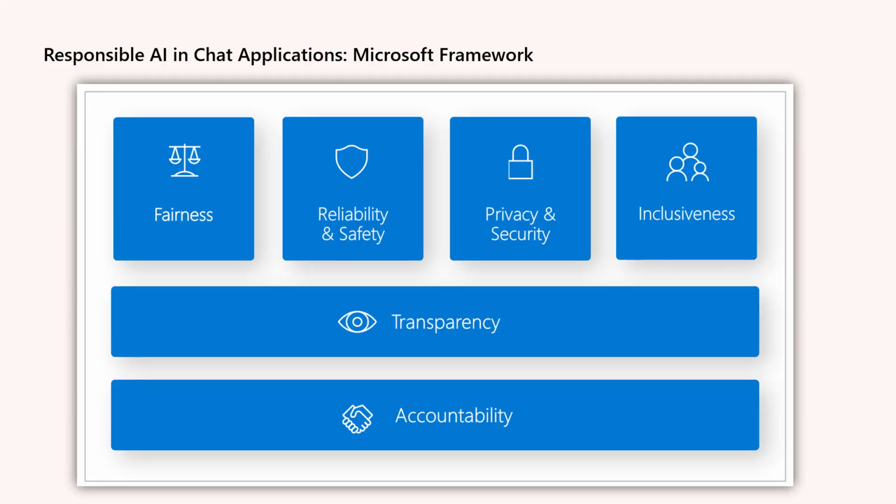Another component for creating a high quality chat application is using AI responsibly. Microsoft has an approach to responsible AI that is split into 6 principles that should guide AI development and use. It's important to build trust and inclusivity amongst your users, prevent harm, protect their data, as well as provide improvement and corrective measures in case of mistakes.